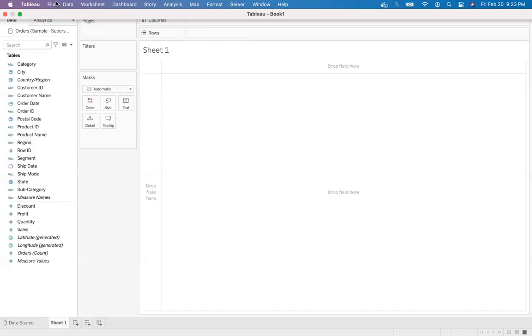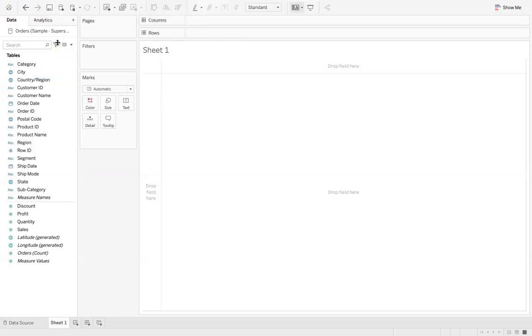Sets we are using most of the time for presentation purposes. There are 3 types of sets: constant set, computed set, and combined set. So let's see all the sets one by one. What is a constant set? Constant sets are the sets we create manually. How do we create them manually? Let's see.